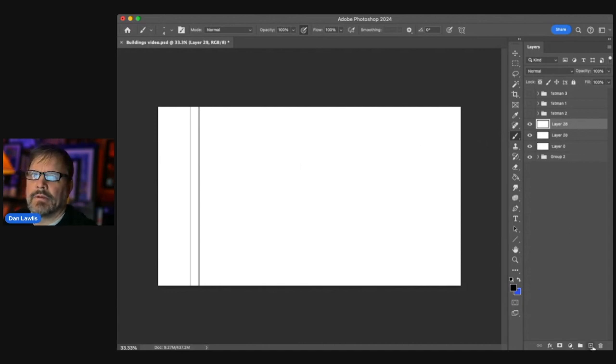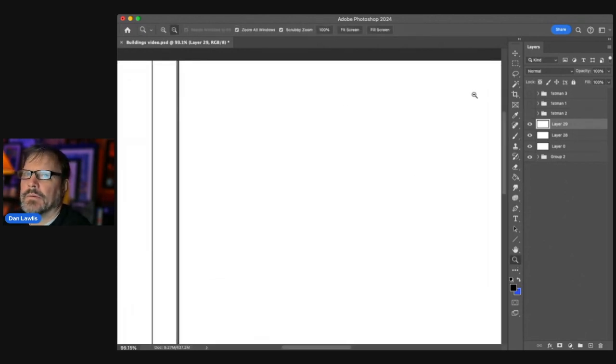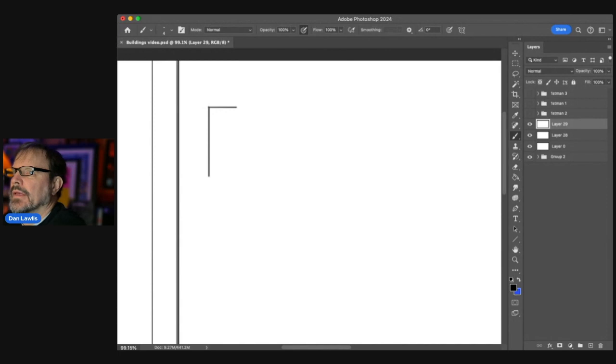So I'm going to create another layer over here. And this time I'm going to go in and make myself a window. I think I'll just do it by hand because it has a little more character when you do it by hand. I don't want that. And I'll use a bigger brush. I'm going to use a 2 for this. Actually, I'm going to use a 1 for it, as a matter of fact. I think my resolution is like 200 or something on this page. So, okay.